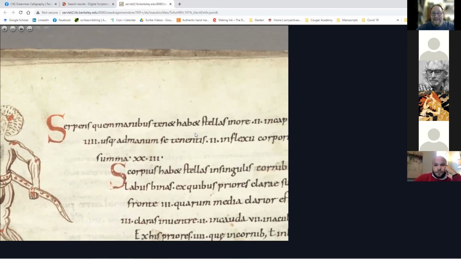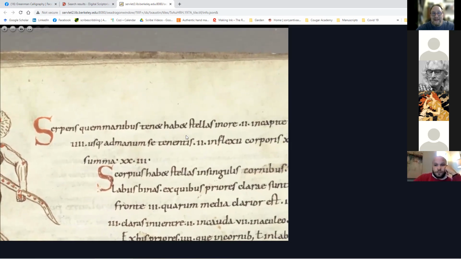And you really see the variance in the M in the second line that starts with the red S, and it says in singular, I believe. There are two in a row, and they're definitely different.